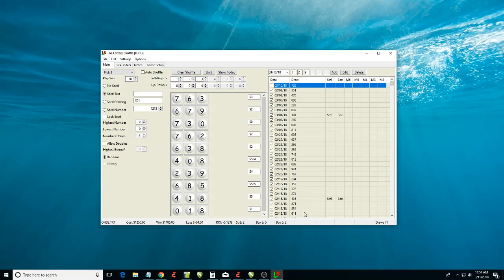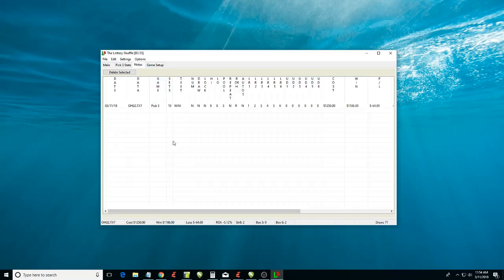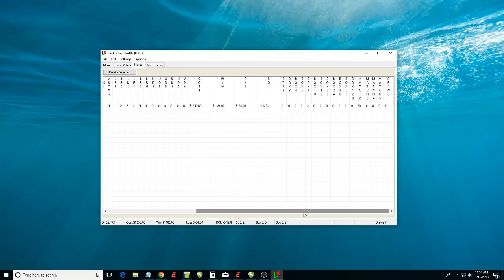And say you've come across one that's got some good results, and you want to save the information. You want to save all your settings. Right click, add to notes. And it'll take all the information, the game, which seed you're using, any shuffles you might have, and put it into the notes area right here.